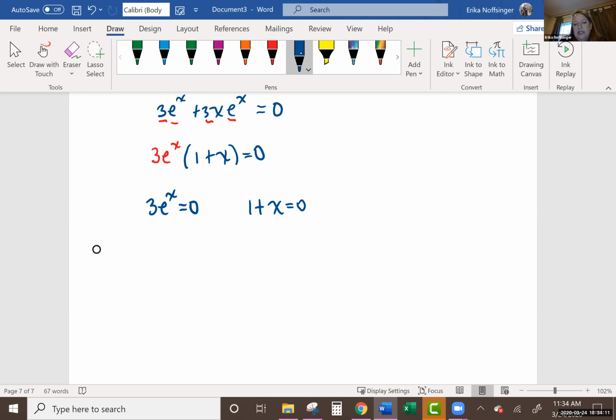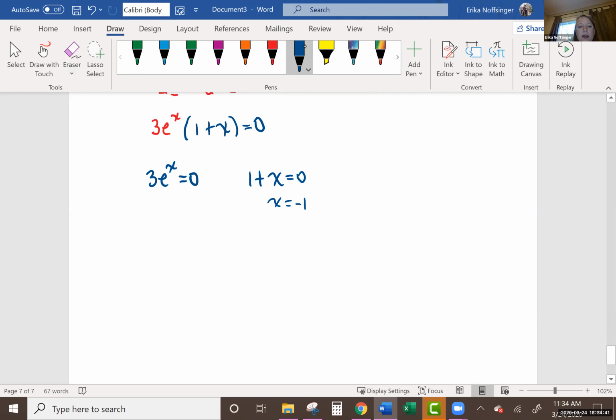Okay, so that second equation is much easier. So I can see that that's x equals -1. That first equation is a little bit harder, and if you don't understand how to solve exponentials, or you don't know what the graph of 3e to the x is, it could be more difficult. To solve exponential equations, basically you would isolate the exponential piece and then take the log or natural log of both sides is one way to do it.